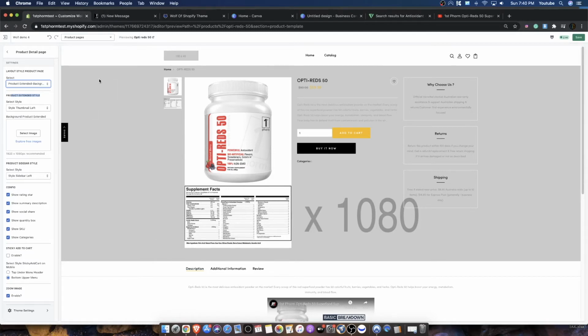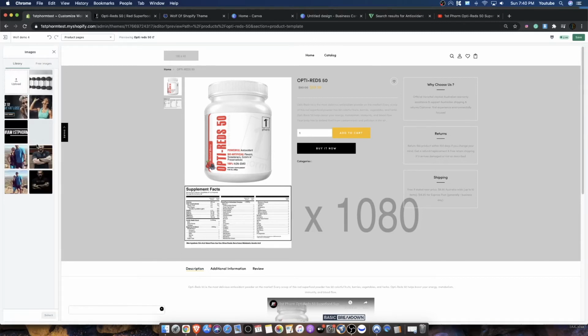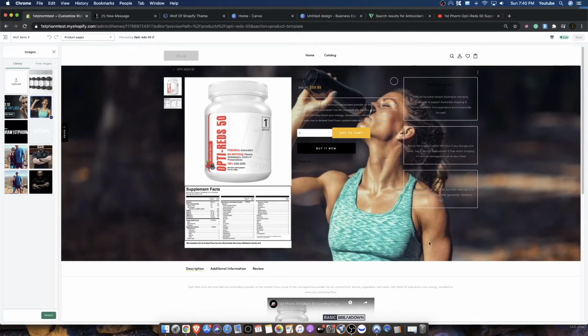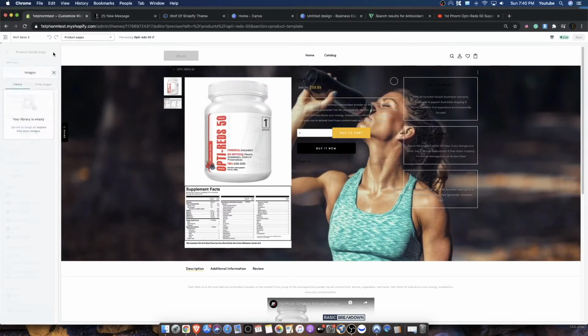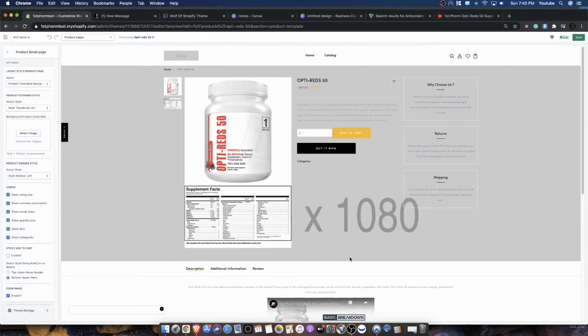So you can actually drag and drop an image to this background of the actual product page. And so let's say you wanted to add this image as the background. You could do that. Now that doesn't look too attractive, but I recommend that if you want to actually use this, you go with a black and white style image. So let me just kind of explain what I mean. I'll kind of show you what I mean, right?